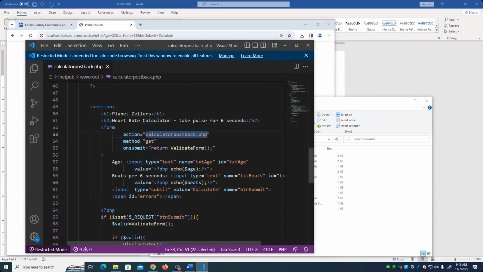The action is this page. The action is itself. So we are calling back itself and using the method of get. So we're passing the data on the query string. I generally do that so that the data is visible as I'm going through these examples. In a real situation, you would have to decide what the best way is to pass it. If it was something that was secure, you wouldn't want to pass it on the query string.